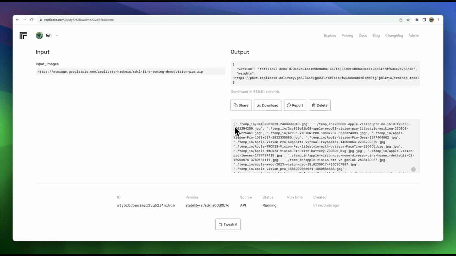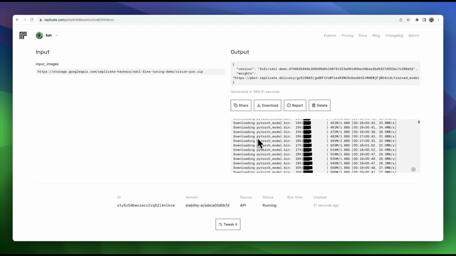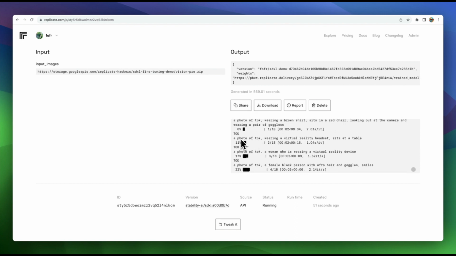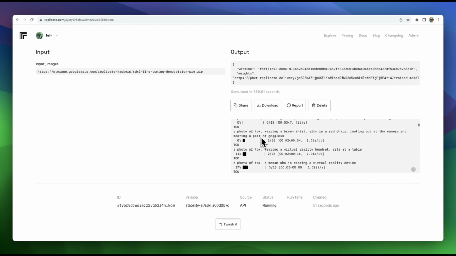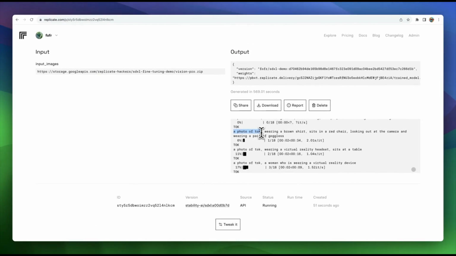So here we have all of the example images that we passed in, our training images. You can see all of those file names. If we scroll down a bit further, we can see that it generates some captions for each of these. So it starts with the same prefix. This is our caption prefix, and photo of TOK is the default caption prefix.